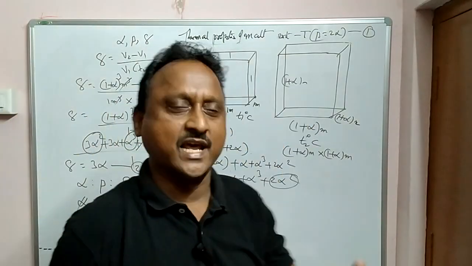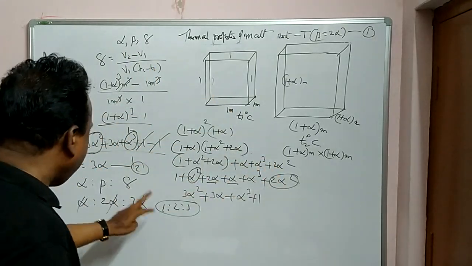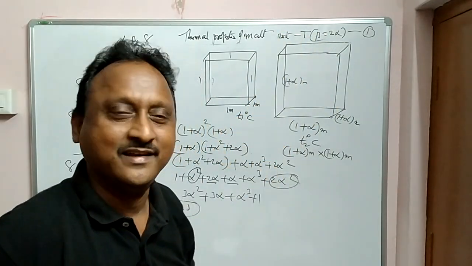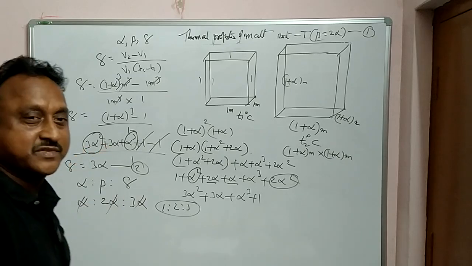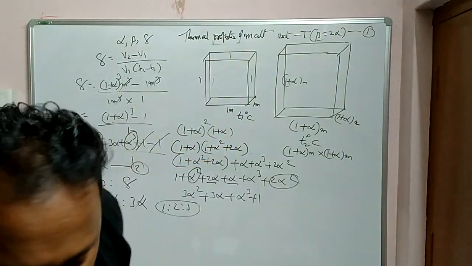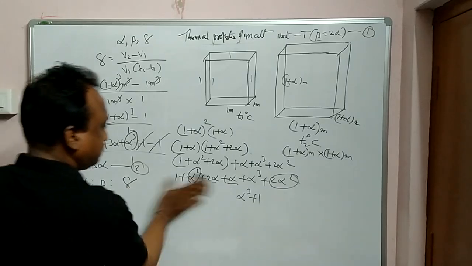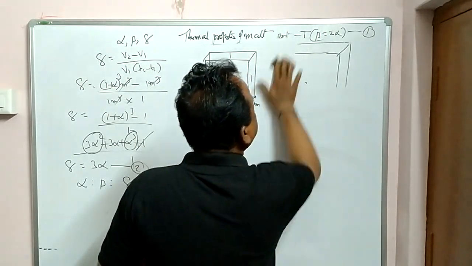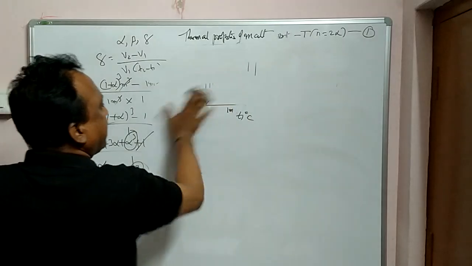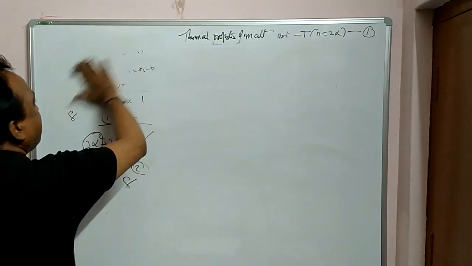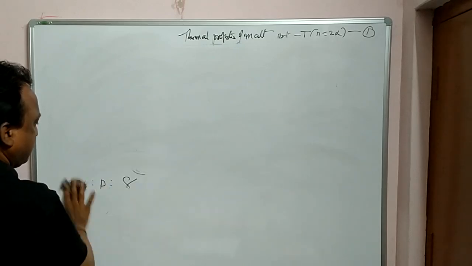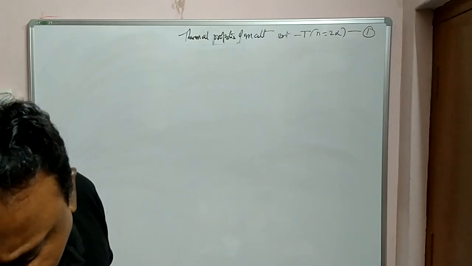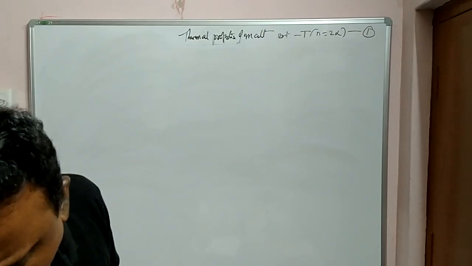So this is the 4 marks derivation in IP. Alpha is to beta is to gamma is 1 is to 2 is to 3. That means the coefficient of aerial expansion is equal to 2 times the linear expansion of the solid. Similarly, the volumetric expansion coefficient is equal to 3 times the linear expansion of the solid. Please note down. Clear? Now let us go to the next part after learning about the relation between alpha, beta and gamma. These are also asked in entrance examinations. After learning all these, let us go to the applications.